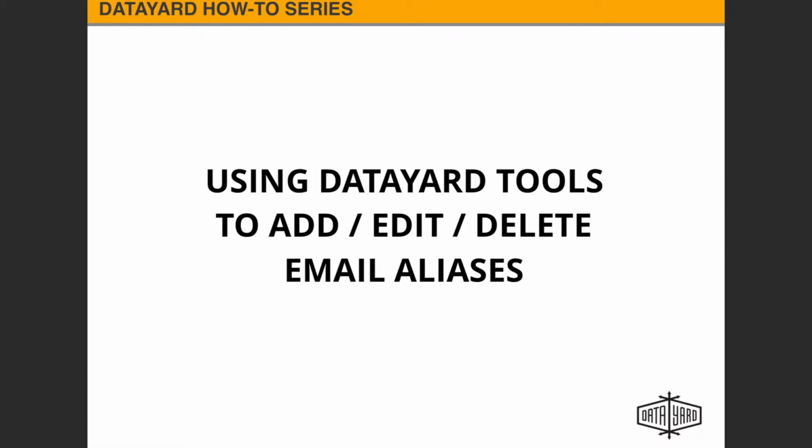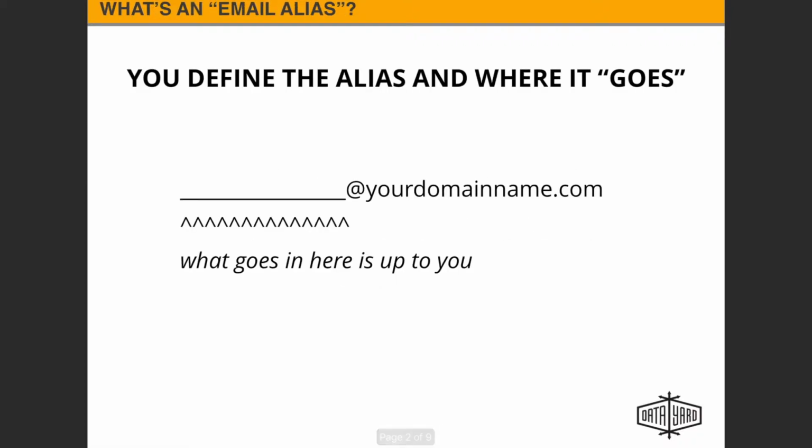You might be asking yourself, what is an email alias? Well, an email alias allows you to define an email address and a domain name that you or your business owns and manages, and in this case we'll say yourdomainname.com. And you get to define what goes to the left of that @ symbol in that email address and where email delivered to that email address actually ends up going.